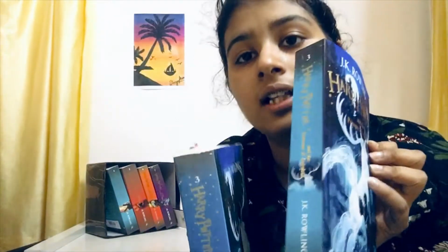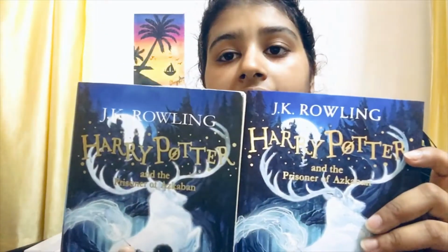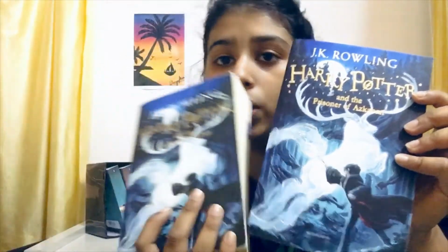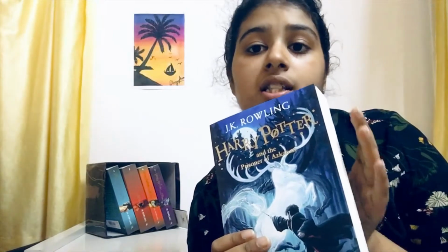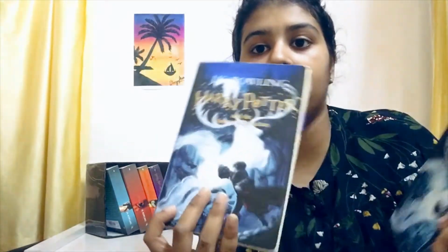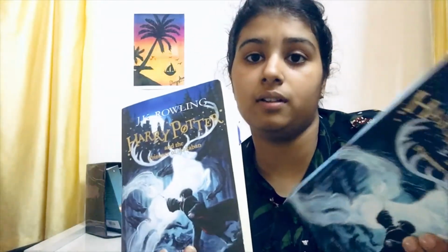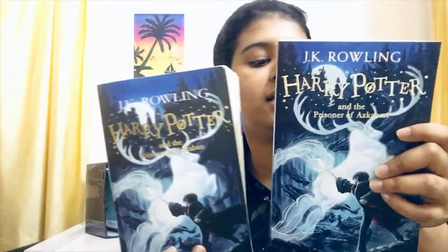So this is clearly visible. The turquoise one, which is a bit of a light green and bluish mixture, turquoise shade, is the original one, whereas the clearly blue one is the pirated one. Now why am I saying this? Because the appearance of Harry Potter itself says whether the book is pirated or original. If you look at the sharp Harry Potter, sharp meaning the thickness or the sharpness of the picture, in this one it is clearly visible that Harry Potter is using a wand and making a Patronus, whereas in this book it's not that clear. It is visible that he's holding a wand, but what he is doing is not that clearly visible. In this one, you can make out that above is a moon, then we have trees, whereas in this book you can't make it out that clearly, although it is visible in the picture.